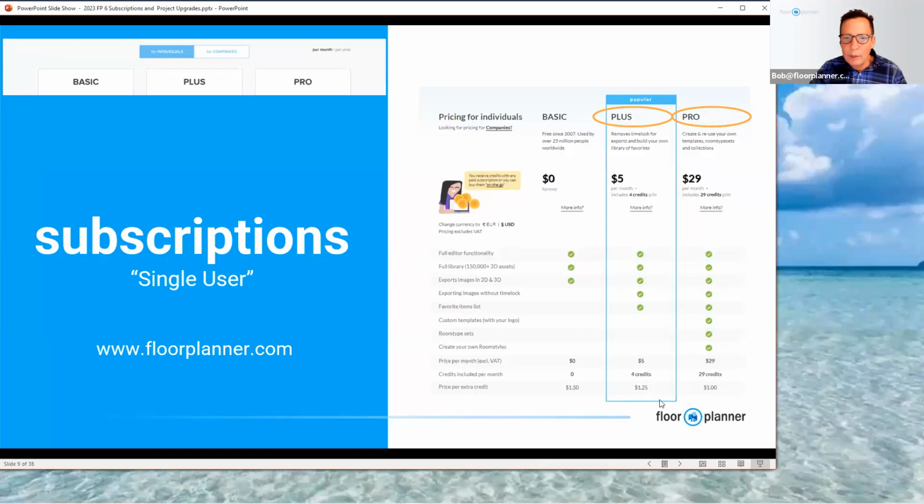There's also the reduced credit base down there. Now your credits are $1 per credit. Credits also roll over. If you didn't use them all in 1 month, they will roll over to the next month thereafter. I believe there's an expiration on credits. I think it's like 5 years. That could change, but certainly I think you would be using your credits within that period of time for sure. Okay, moving forward, that's your basic, plus and pro as a single one-person user to an account.